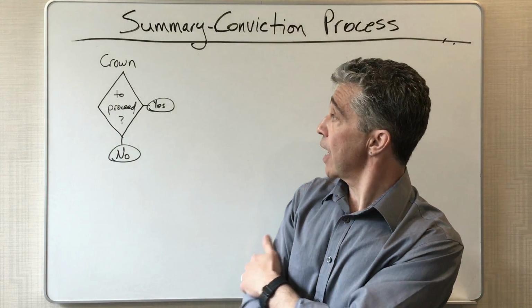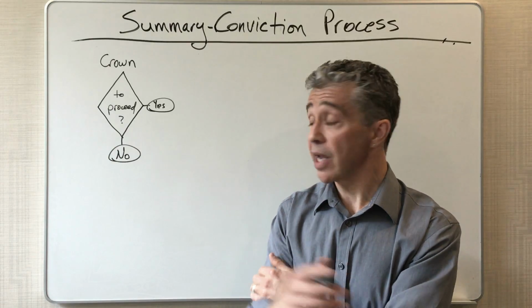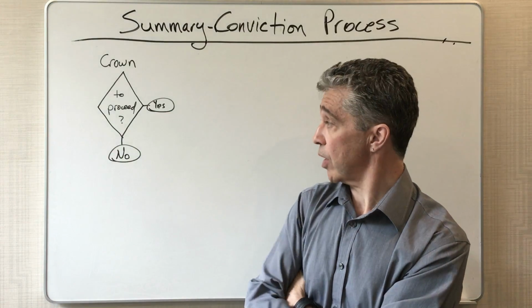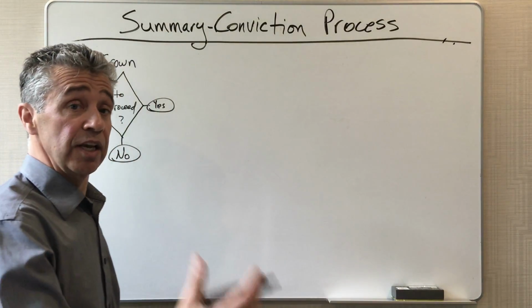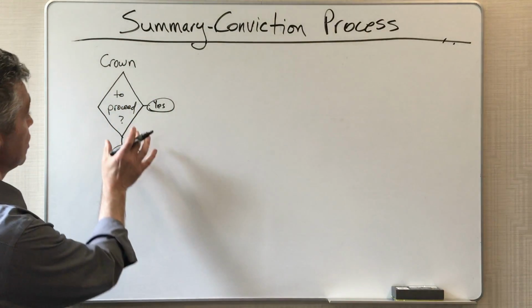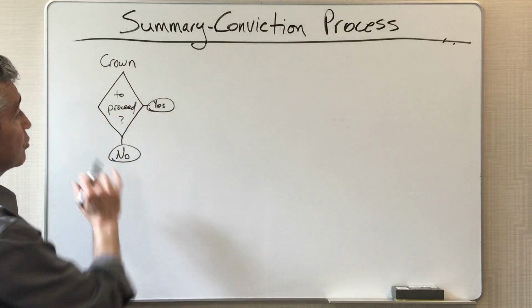of trial. And at the very start of the case, a decision has to be made, and that decision has to be made by the Crown. This is a diagram that I've used for years and developed for years to sort of explain to clients a little bit about the trial process. So this is a decision box, and the first decision is made by the Crown.